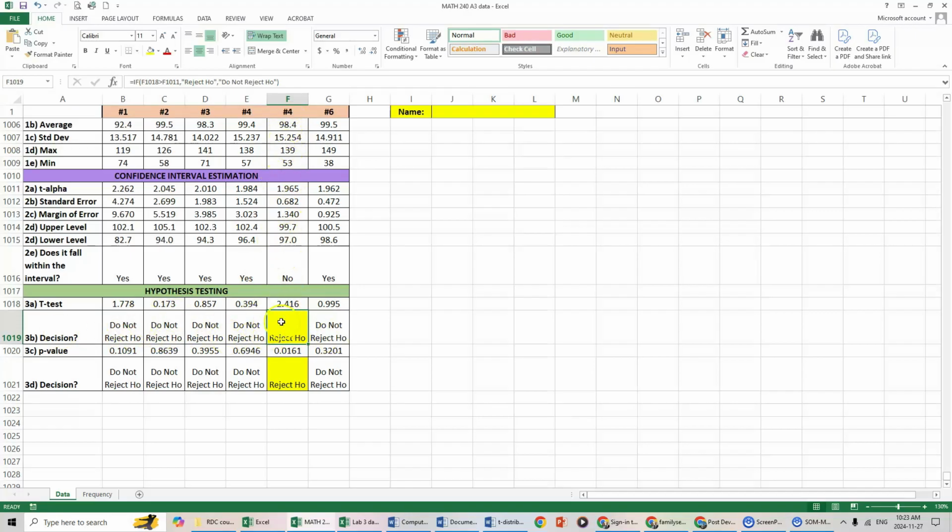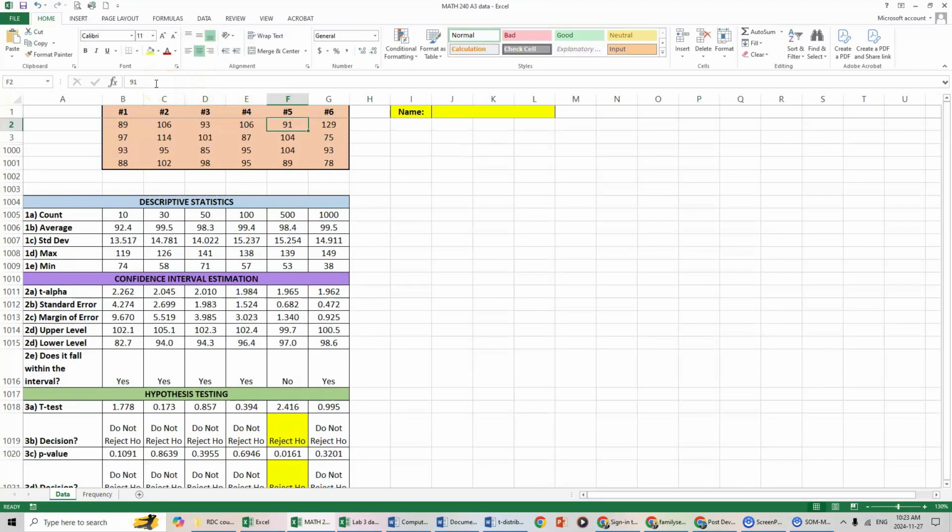But in sample 4, we have enough justification and evidence to state that in sample 4, or sample 5, I should say, there should be 5 there, silly me.